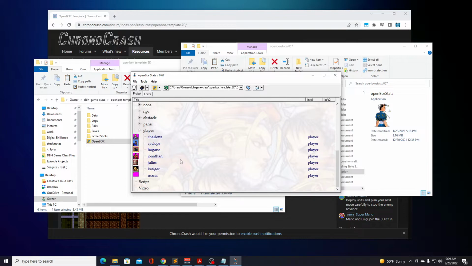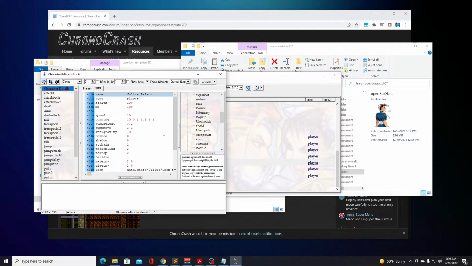All right, and one other thing I wanted to look at, we'll just do Julius here, was that double jump. So here we have a typical player model. Okay, and so it does have some moves, but I didn't know anything about that.